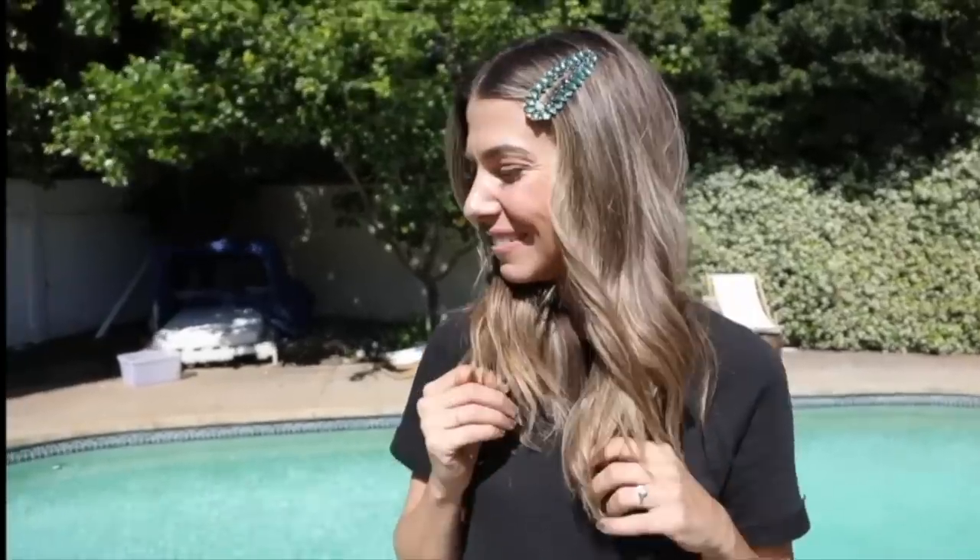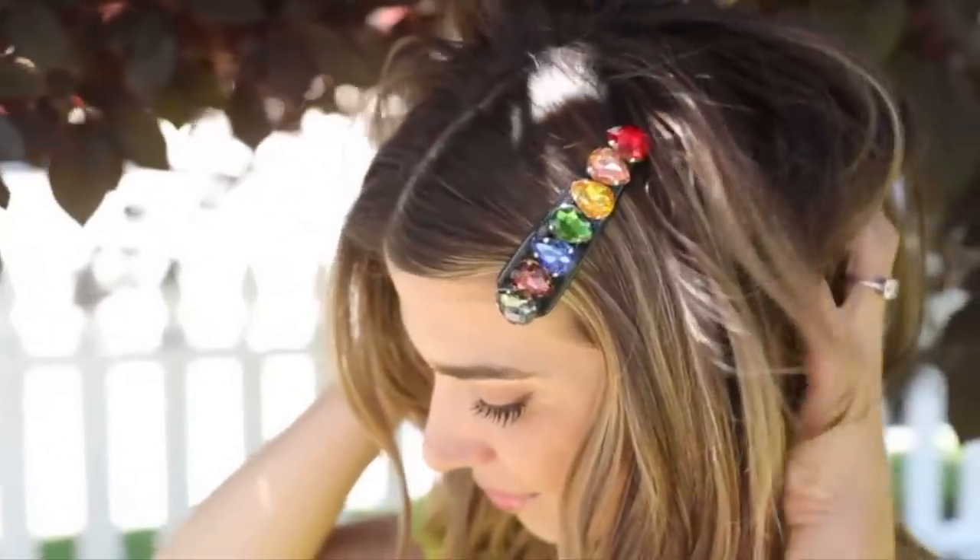Crystal hair clips — I really love these and they're a regular in my rotation. Usually I pull part of my hair to one side and put one clip right there because they're so major and such a statement. I've opened and closed them probably 30 or 40 times and not a single crystal has popped off. The technique in the video absolutely works and they're really fun to wear.